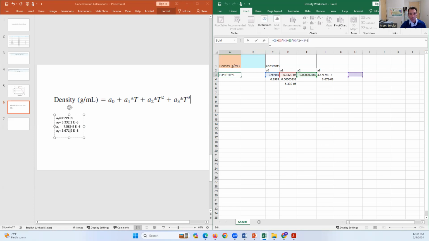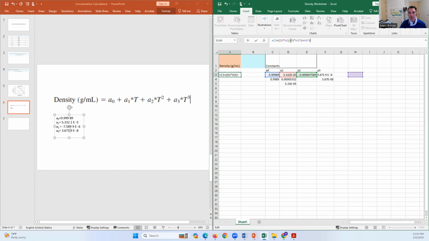So let's double check our formula. So C3, which is A1, it's blue. That's good, that's what we want. Plus A1 times T. So that's going to be D3 times H3. So that looks good, this little part here. If you wanted to, you could put it in parentheses. Maybe that helps you visualize it.